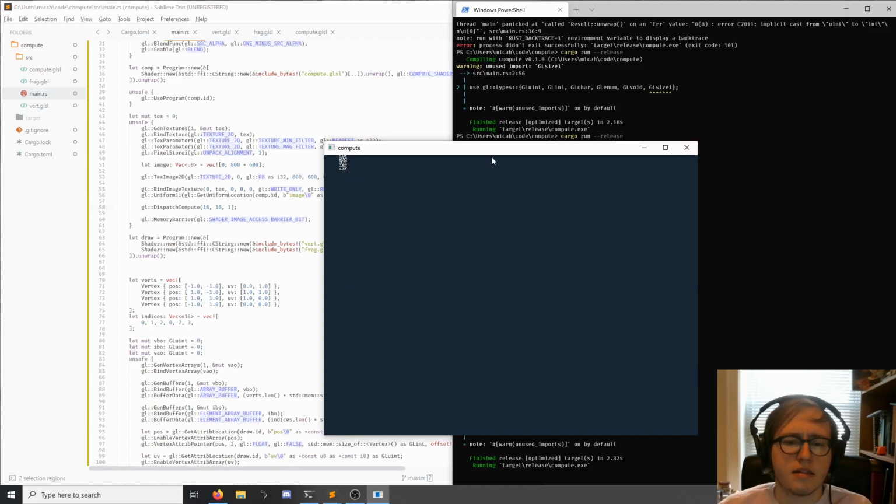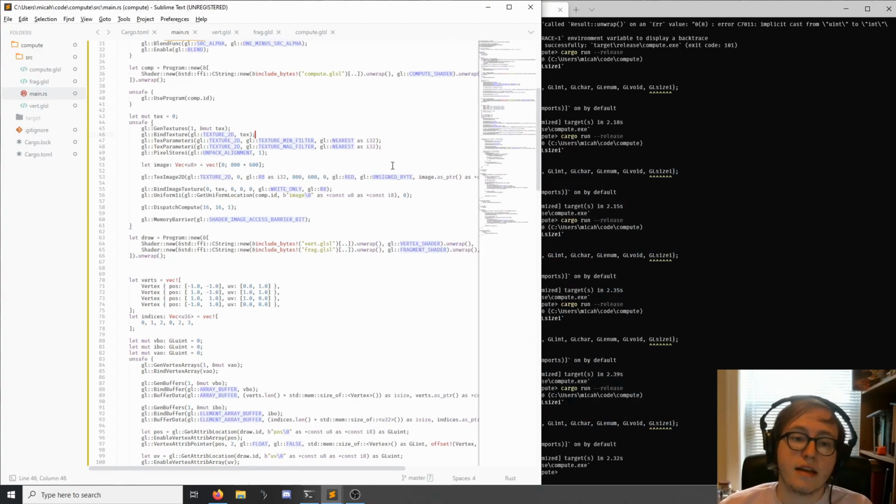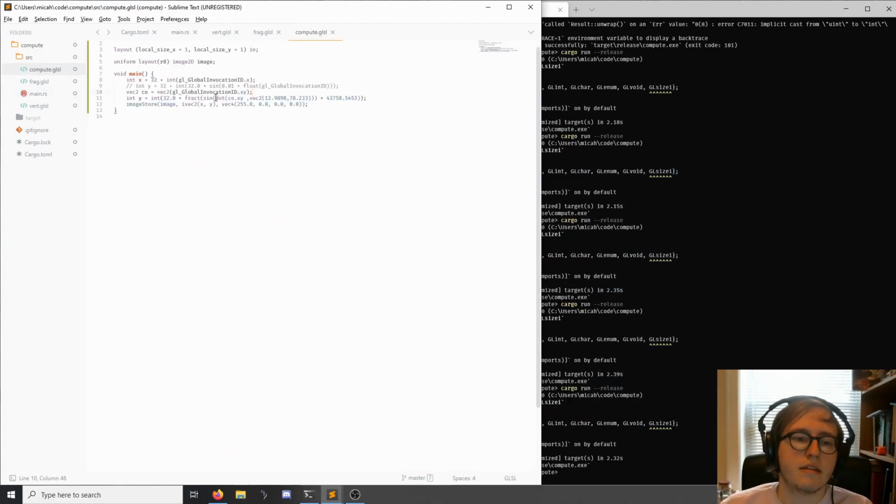kind of doing this in a nonsensical way. I can instead write that value of that noise. So we can do our invocation ID as our coordinates, plus 32.